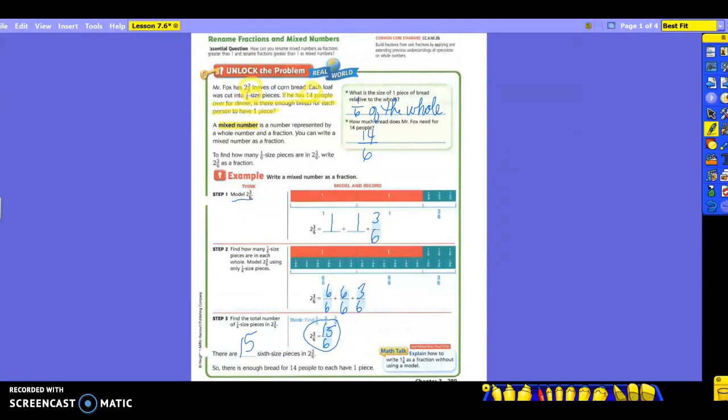Okay, look down there at the map, talk real fast. How can I write 1 and 1/4 as a fraction without using my model? I just taught it to you. How many of you remember what I said? See lots of hands. Let's see if you remember. Morgan, what did I tell you to try? So I'm looking at 1 and 1/4. How do I put this into a fraction without having to draw out a model? Okay, how do I do that? Which numbers do I use?